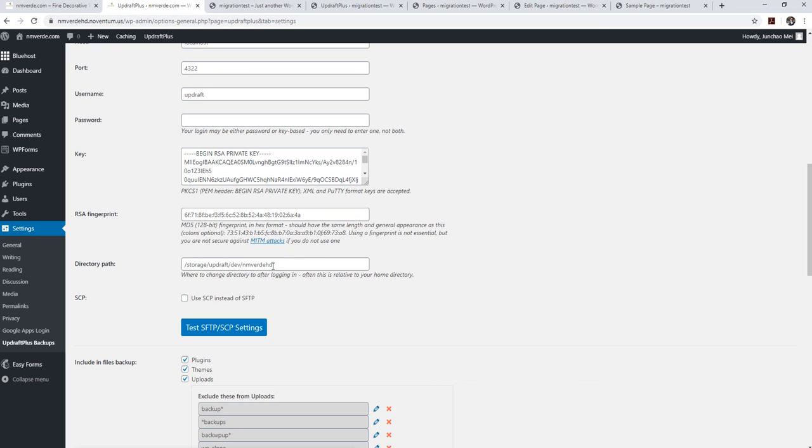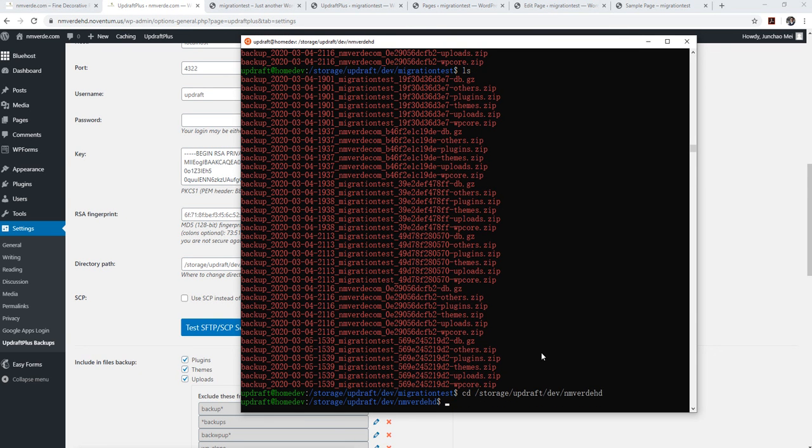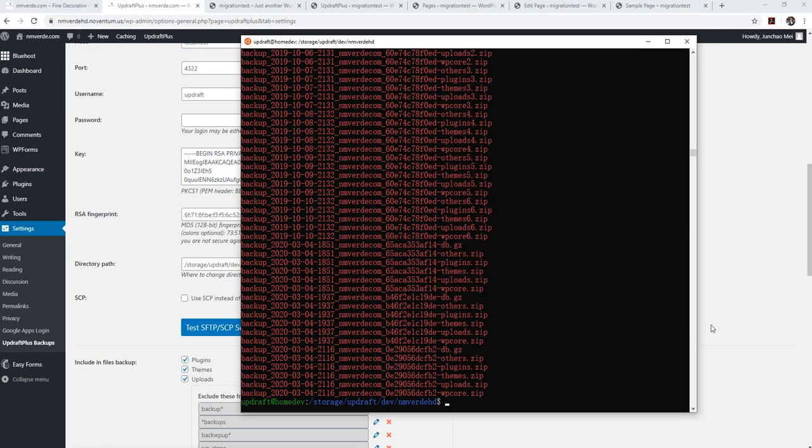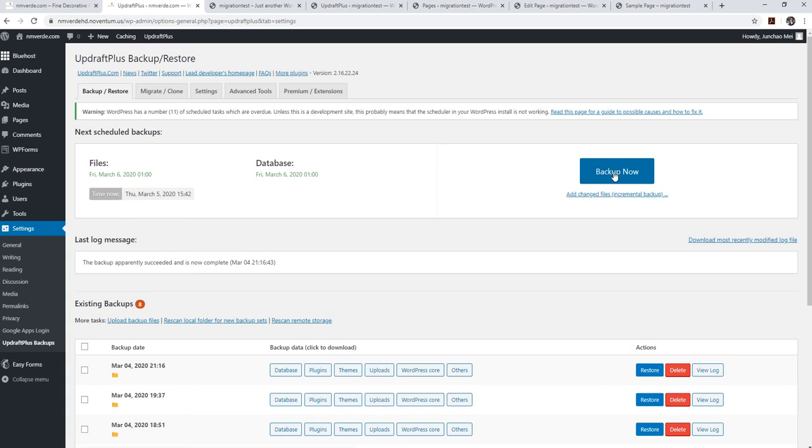So let's navigate to the directory path where the hd.noventum.us backs up to. Let's navigate to there. And do a backup.